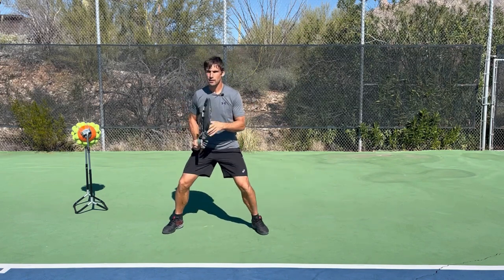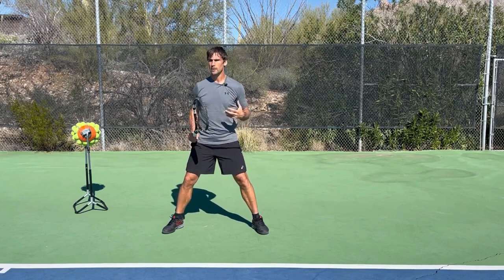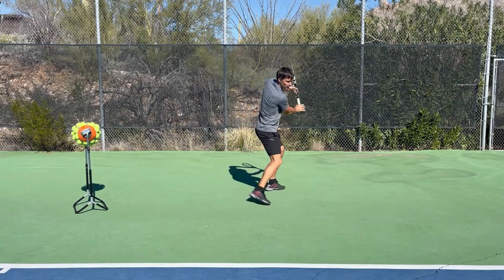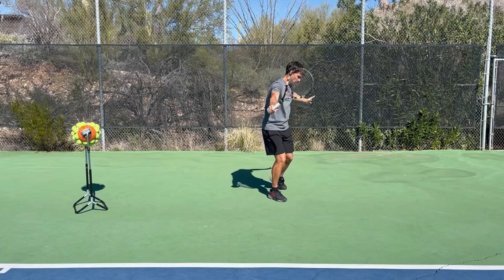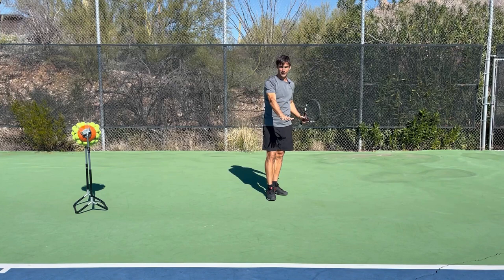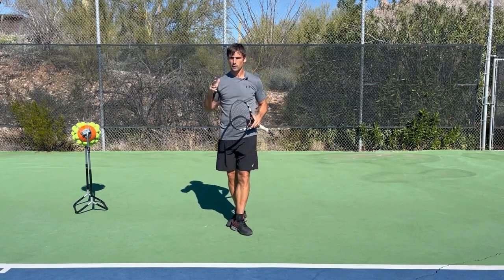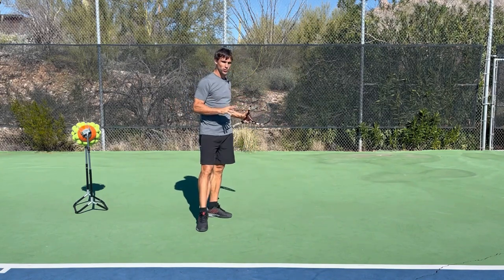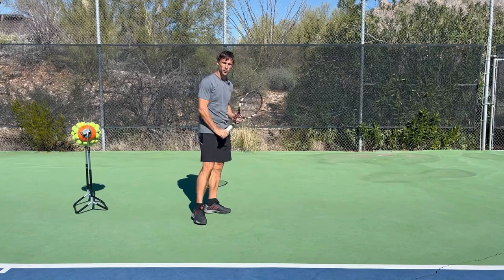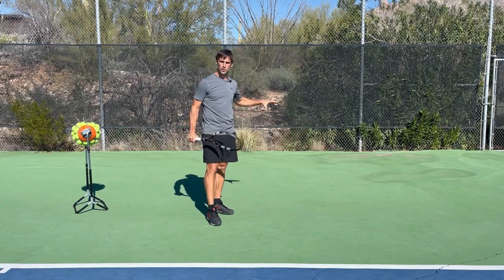What's going to be the better option for most people is recognizing where the ball is going early, respecting the quality of the moon ball — because it's a fantastic tactic — and getting back as quickly as you can so you can hopefully step in and play the ball from a more comfortable height. We're going to focus on breaking down the movements so you can set up in the right position, then look at a couple of different footwork options to hit through the ball.